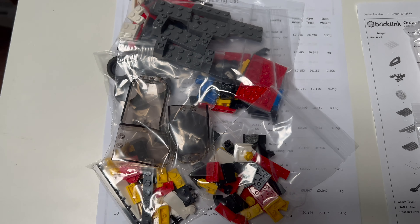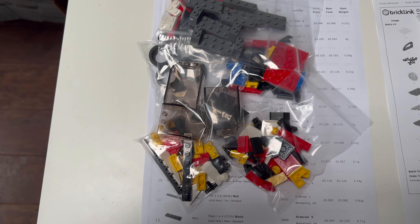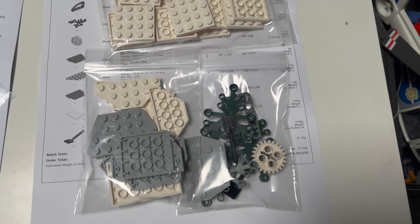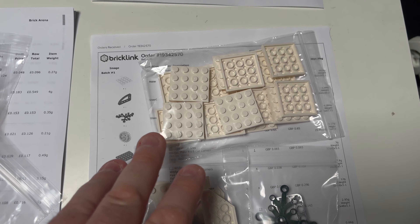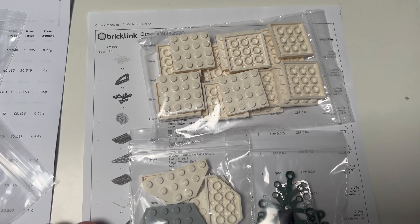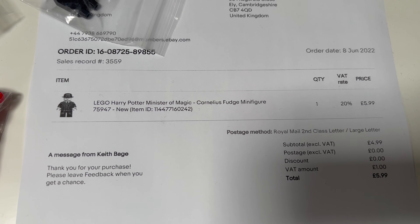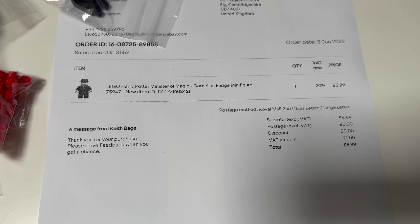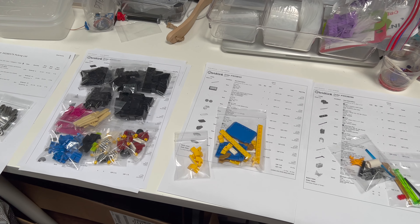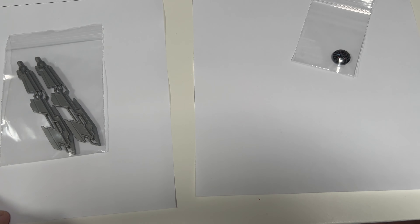Here we are with today's orders — mostly parts orders. The largest order of the day had 70 lots, not the highest value but the highest lot count, with many lots being a single item. Nicely, some of those parts were only added to the store yesterday — they came from the Brick Heads pets set — so always good to see things moving quickly. The last order was the Harry Potter Minister of Magic minifigure from eBay. Going to get these all parcelled up and then look into the website issue.